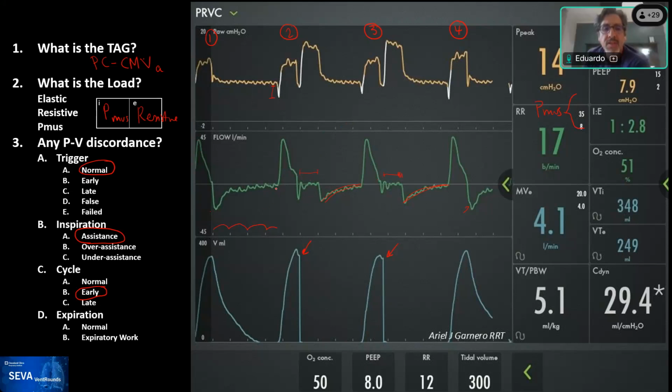But the thought process here is great. So you have a patient trigger breath, all right, and then the PMOS continued and triggered another breath. So that's why we're saying that this double trigger or multiple trigger is due to an early cycle. So the early cycle caused that double.